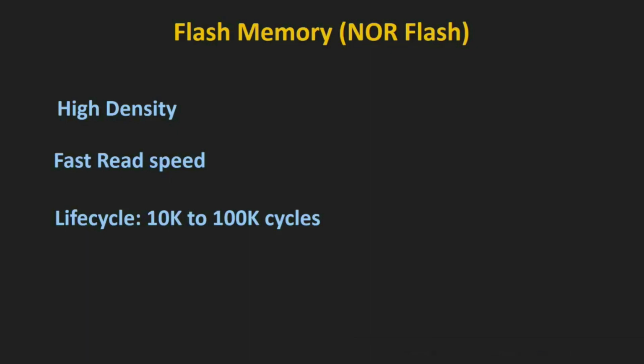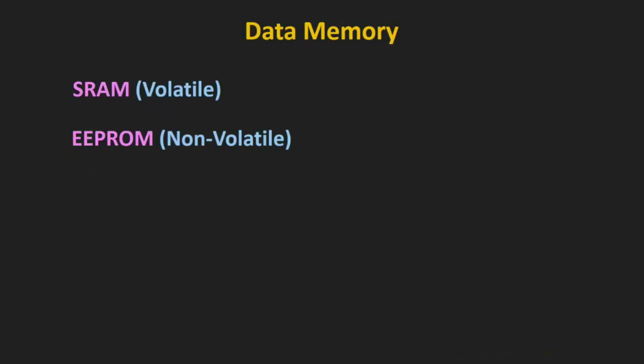As we have discussed earlier, there are two types of data memory inside the microcontroller, SRAM and EEPROM. So first let's talk about the SRAM. In this static RAM, each memory cell consists of 6 transistors, and out of these 6 transistors, 4 are used to store the data and 2 are used for control purposes. We will understand this SRAM in detail in a separate video.